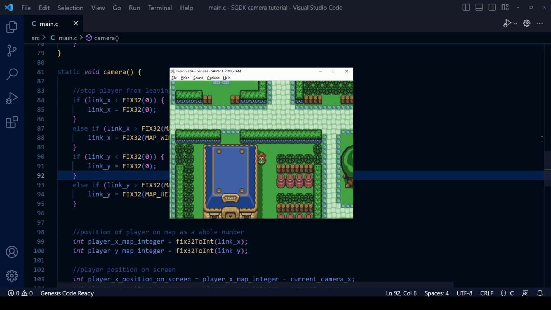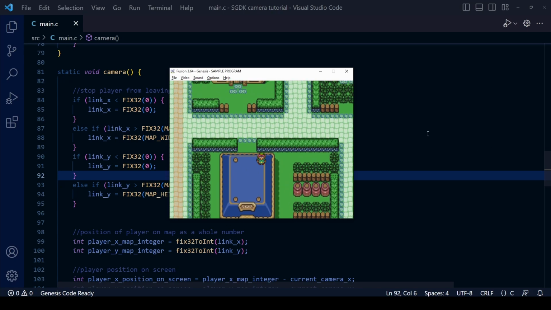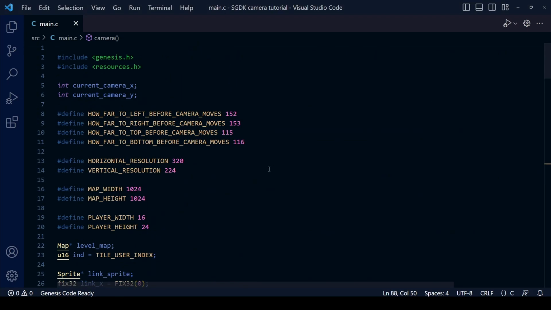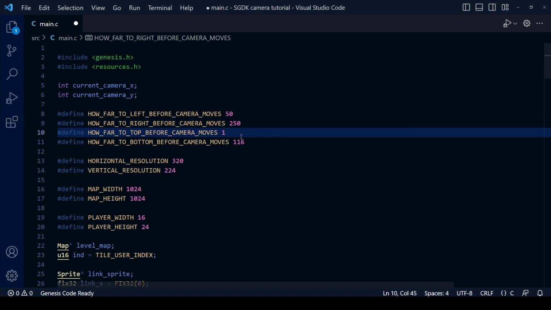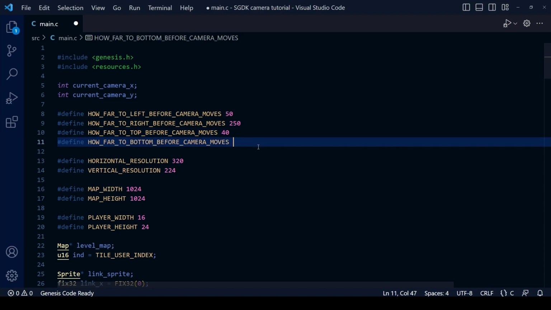So we don't really have any particular bugs. What we're going to do now though is just change a few variables to play about with it, because I always encourage everyone to play about. What we're going to change here is the point at which the camera moves. So instead of keeping Link in the center, we're going to give him a bit more extra movement before the camera moves. And obviously what kind of choice you make on how to do your camera depends on what game you're doing and your own personal decision, the game design and so on. So it's very easy to change. We just change these 4 variables here.